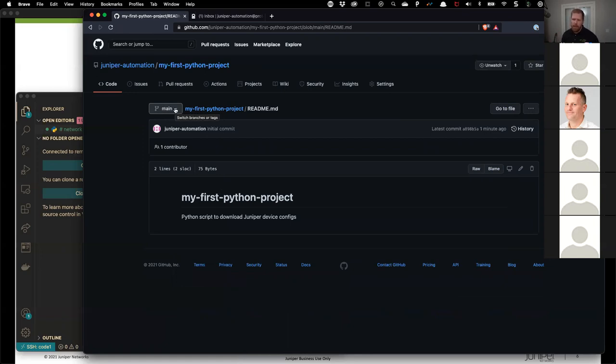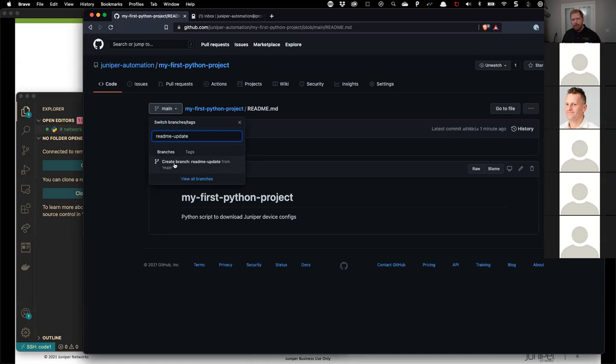So from here on the branch menu, you can see the default is main, and in others, the default is the word master. Don't worry about it. Just know going forward, everyone's pretty much going to be using main as the primary production branch for code. And what I'm gonna do is type in a branch here. I'm gonna call this branch README update. It doesn't have to really pertain to what you're doing. I could have called this vanilla ice cream cone. It would have been just fine.